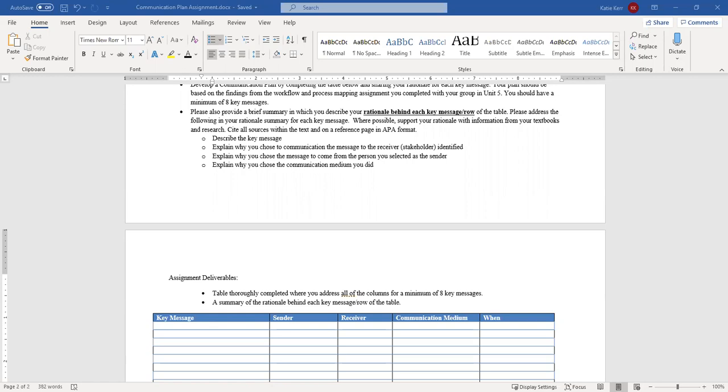So think about those things. I hope I've given you enough examples, but like I said, you can make it as high level as you want, or if you want to get down to the nitty gritty, that is fine too, okay? If you look at your workflow and you want to break that down, maybe the communication plan is very specific to the nursing department or pharmacy, however you want to do it.